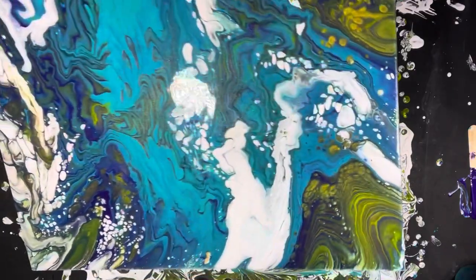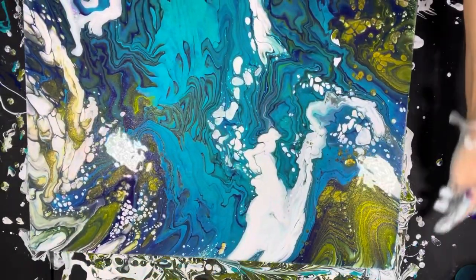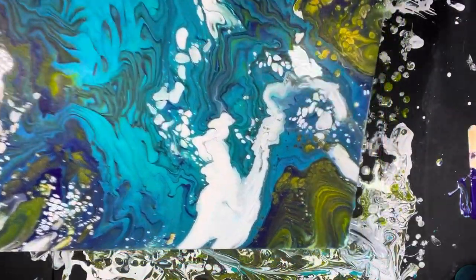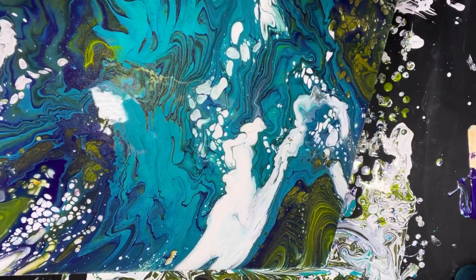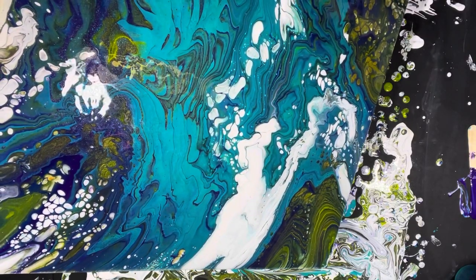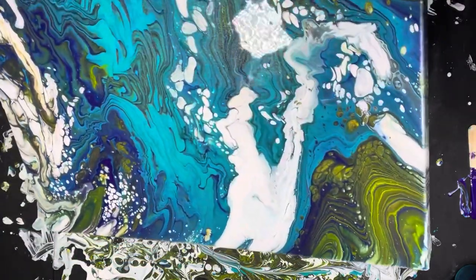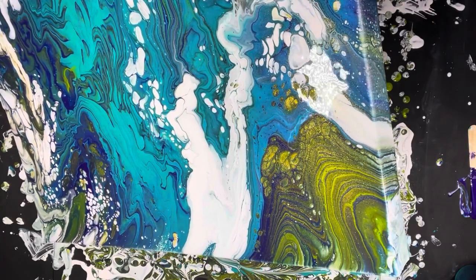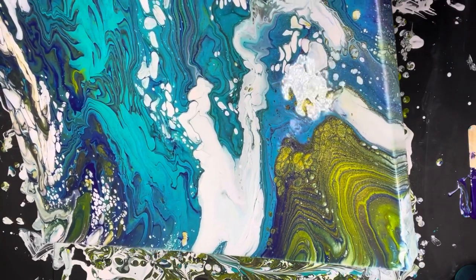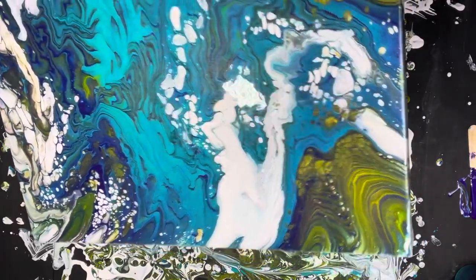Interesting to see how they dry. That corner over there, I want to try and get it off because it looks like I put my finger in it. I can always put some paint on there, but I can stretch these cells out too. I don't want to stretch them out so they get too wonky though. Sometimes wonky cells are kind of fun. They have a little personality of their own.